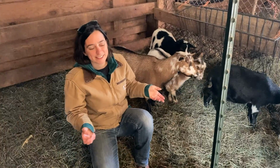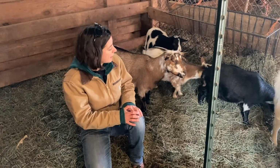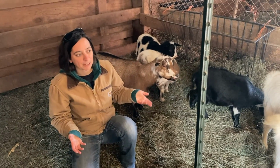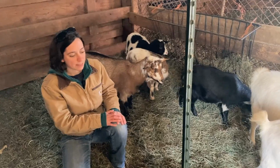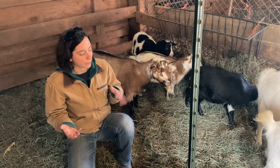We've taken a look at the different goat families on the farm, and what did we notice? What did we observe? So we can see that the goats share similar fur color as the parent goats, and they also exhibit different traits in terms of eye color and whether or not they have horns.